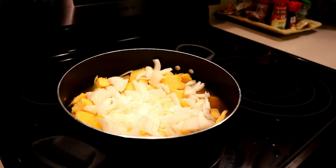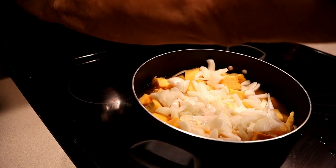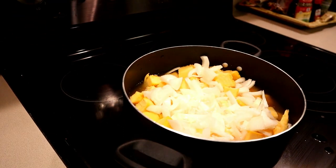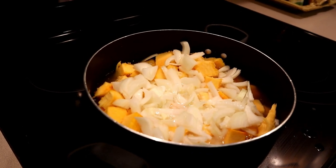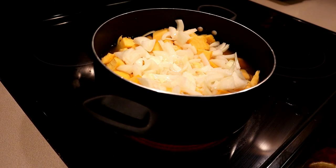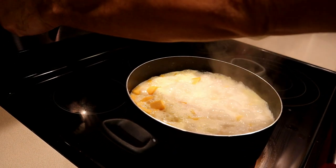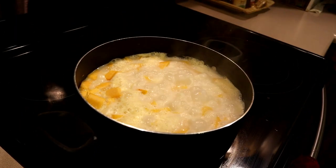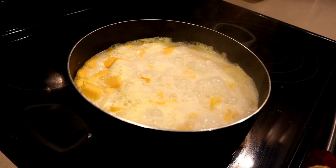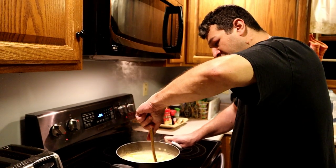And now we can put salt and pepper. I think salt and pepper is later. Okay, so now turn our fire on and let that come to a boil. Right, so now it's boiling. We gotta lower the fire and simmer until the pumpkin is soft and tender. See if we can smush it down. Yeah, it's starting to get tender, so I'm gonna start mushing down that pumpkin.